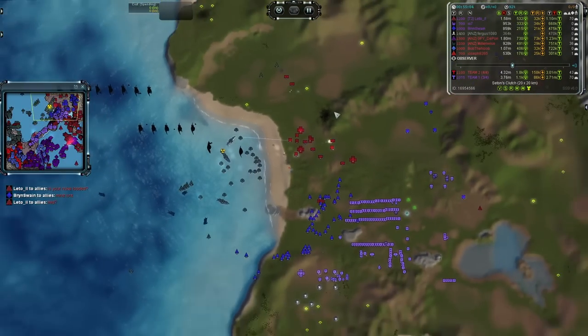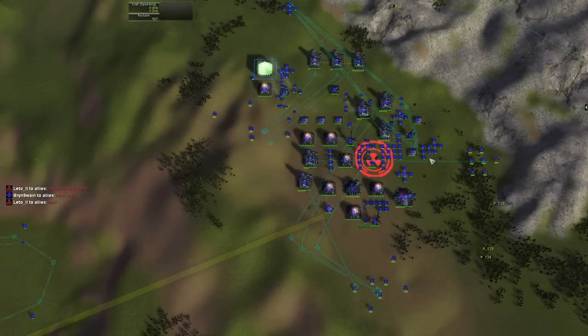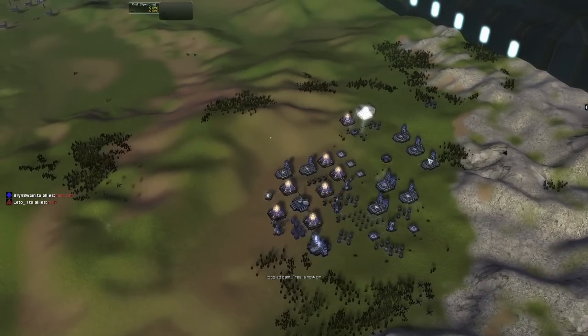Is he going to nuke right here? You don't nuke right here. Where's this nuke going? It's going to the main base of Brine Swain, who we earlier were talking about not having an anti-nuke. You can call that foreshadowing, but I didn't know how this game ended.